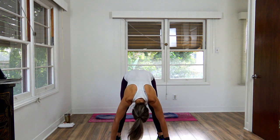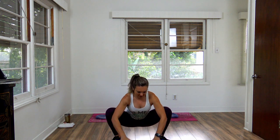All right, 10 more seconds. We'll take it to that squat stretch coming up. Loosen up that lower body. Feet a little wider than hip width apart, hinge to the hips. Reach down for your toes. And then drop your booty low. Use your elbows to open up those hips a little bit deeper.